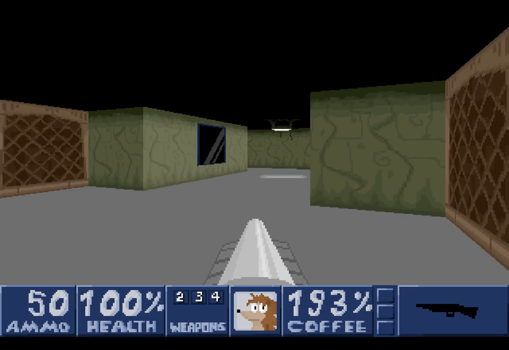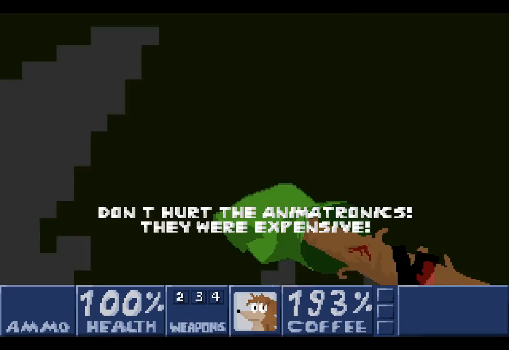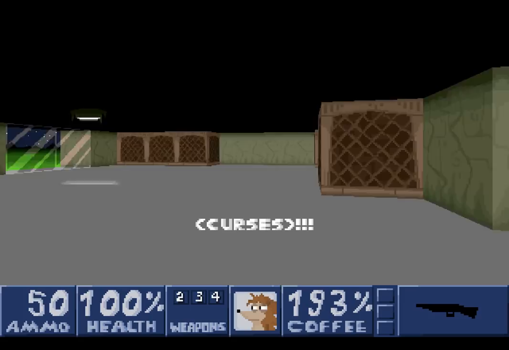Let's go and look at this. I wonder how happy you are that we're here. You're not happy at all! And I don't care how expensive they are! You're trying to kill us! We'll destroy everything that we find here!